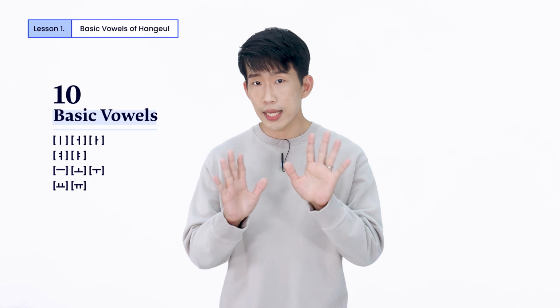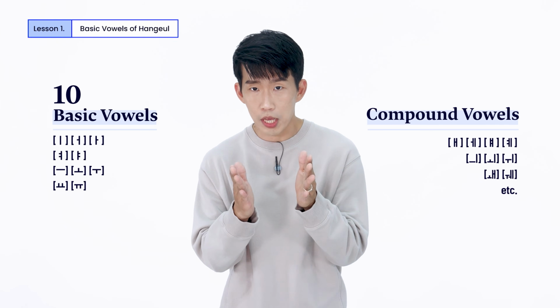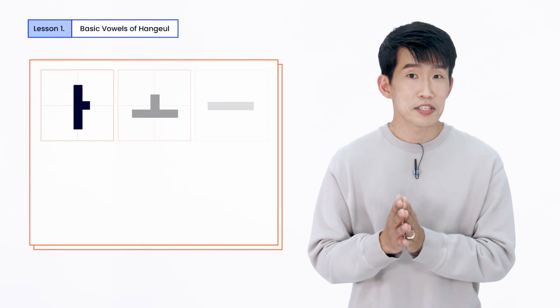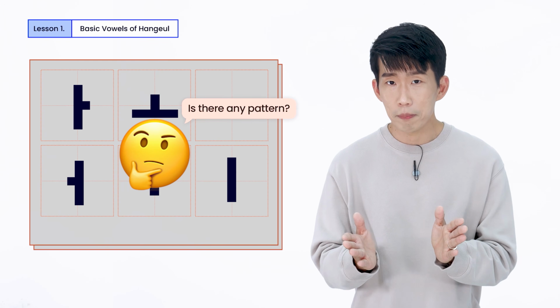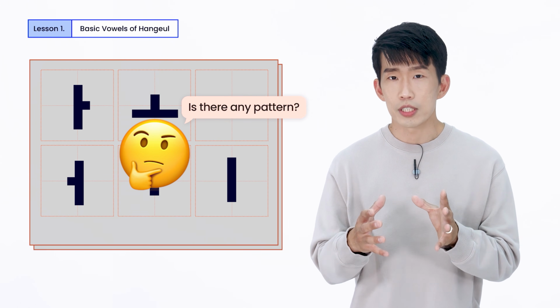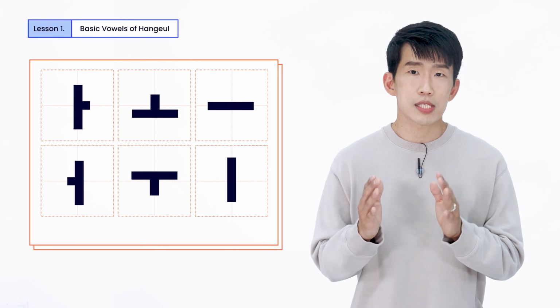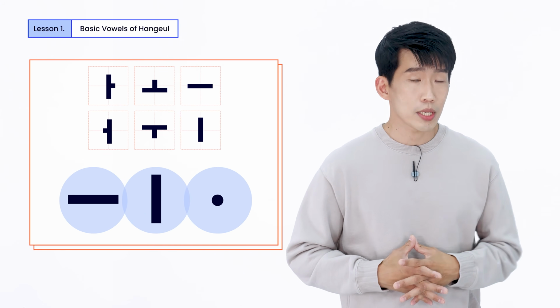Let's learn some basic vowels now. In the Korean language, there are 10 basic vowels and then there are compound vowels, several vowels put together as one. For now, we are just going to look at these 6. To a complete beginner's eye, these letters might look very random, but they do share certain common elements and they can be understood fairly logically. Within these 6 vowels, as well as some other Korean vowels, you will find these 3 elements.